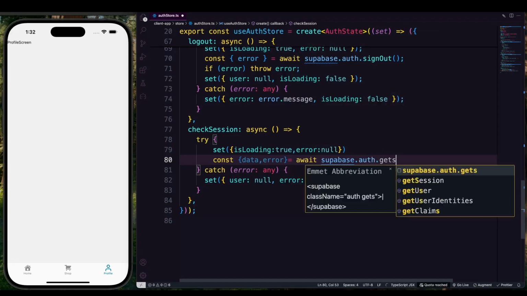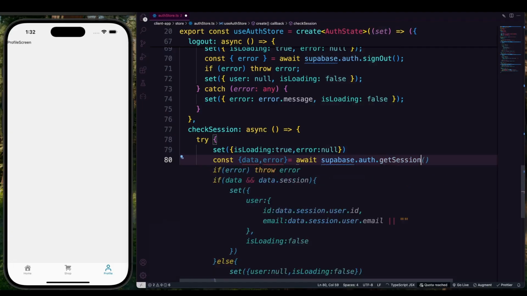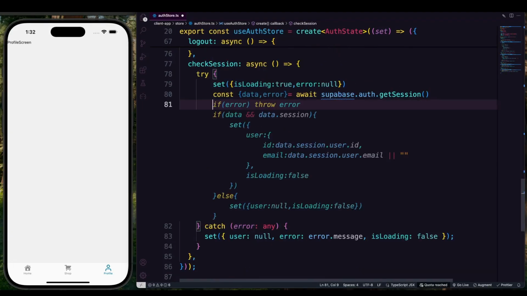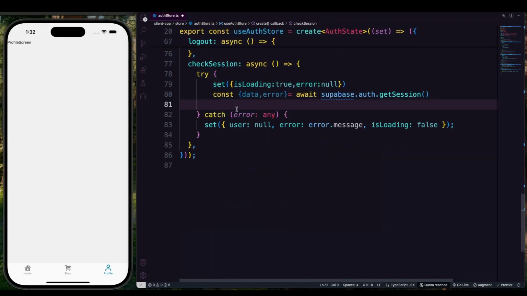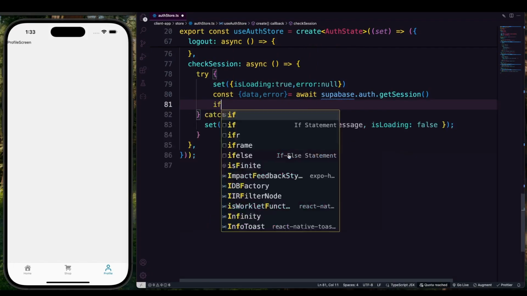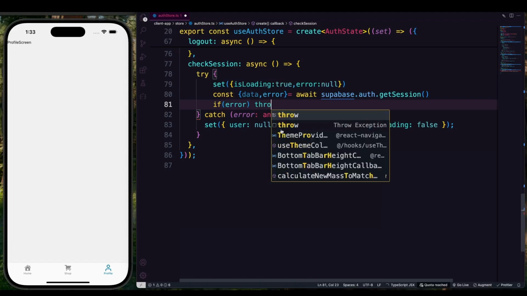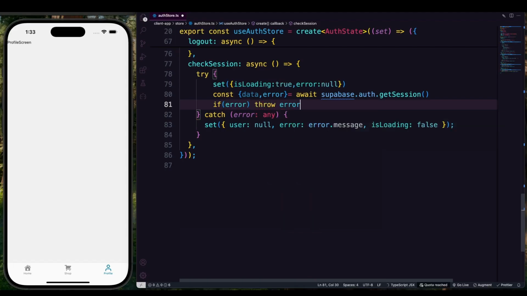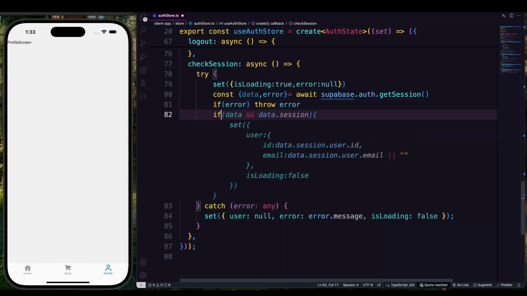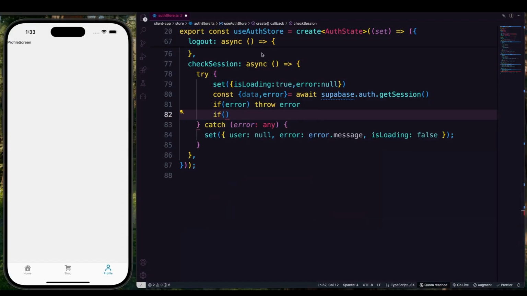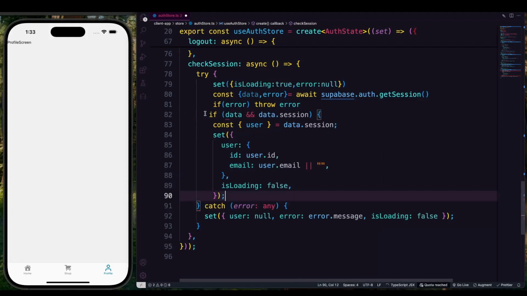So get session, and whenever we get the session, it's going to capture our session by default. So after the session itself, we're going to have the data. If we have the error, we're just going to simply throw error, so we know the error is happening. And if it's not an error, like if we have the data and session, we will do the same precision. So instead of logging every time, we can just capture that method either.